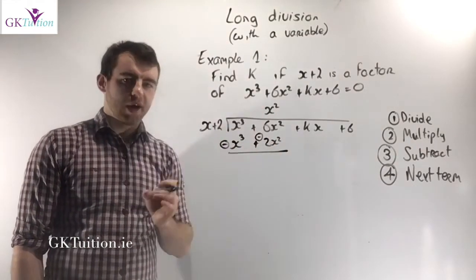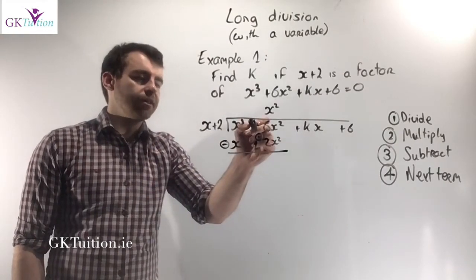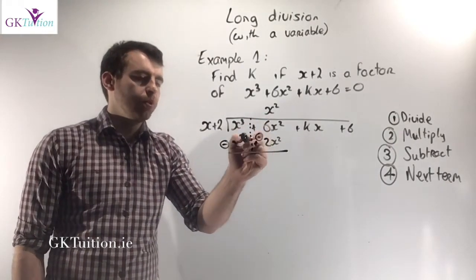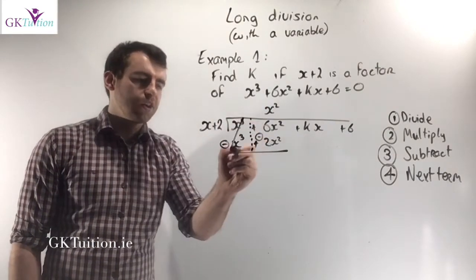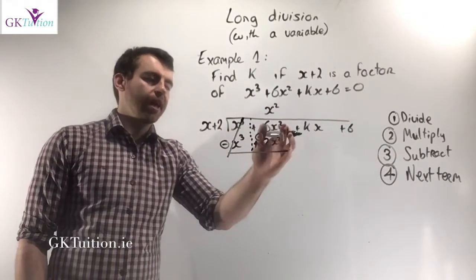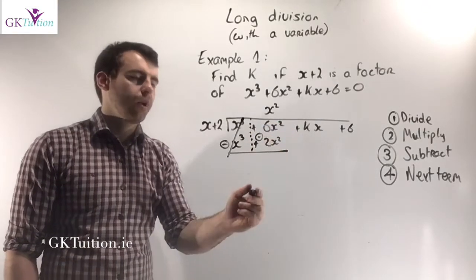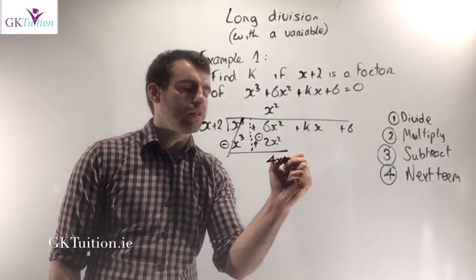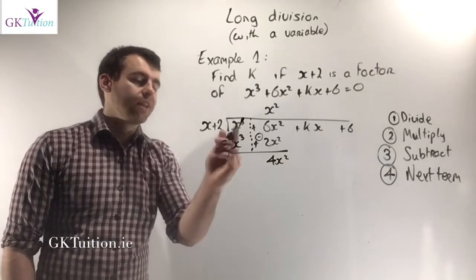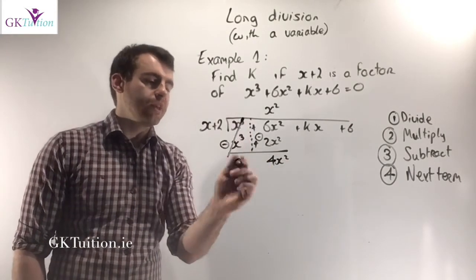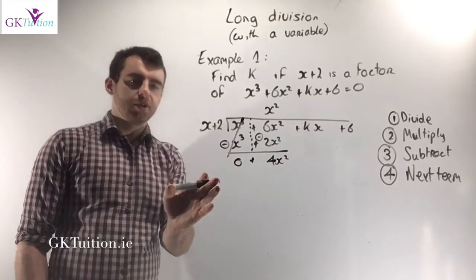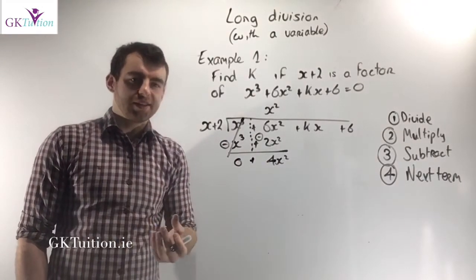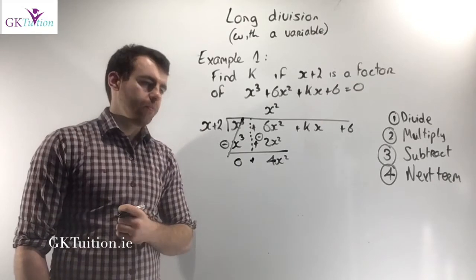When we do our subtraction line, it's as if we're splitting this in two. We view just the x cubes together and then the x squareds together. The x cubes cancel each other out, and then the x squareds, we have 6x squared minus 2x squared, which gives me 4x squared. So in fact what we're getting is, it's like we're getting 0 from these two, but then this gives me a 4x squared. I just want to point that out to you because it's going to come into play in the next example, which is far more difficult.